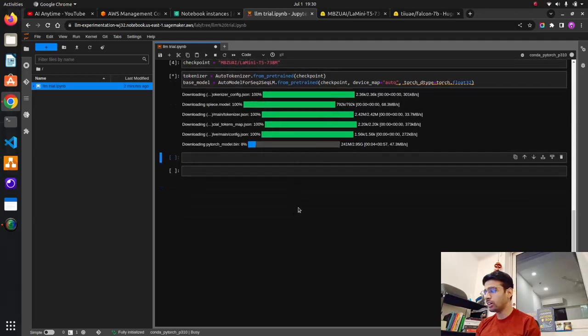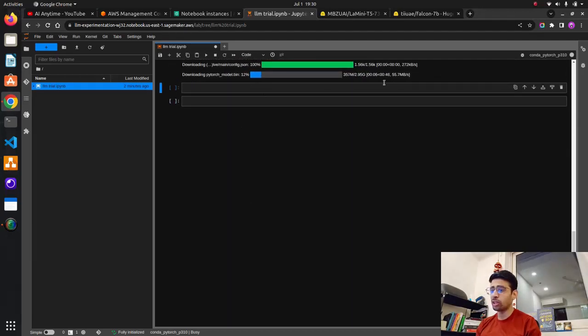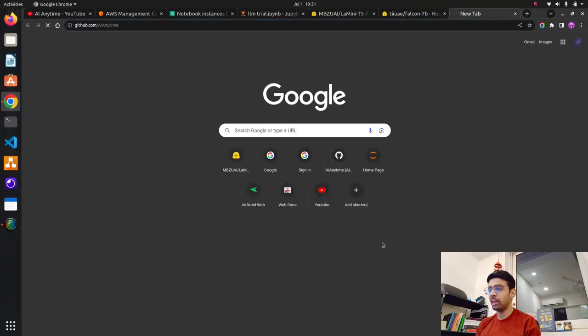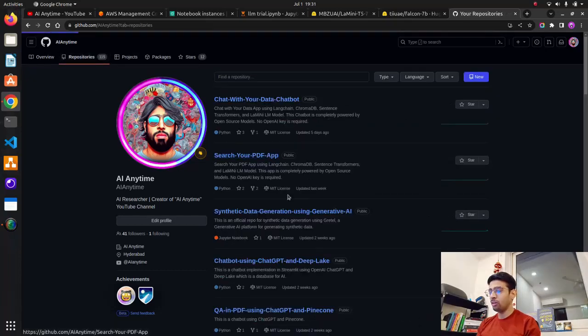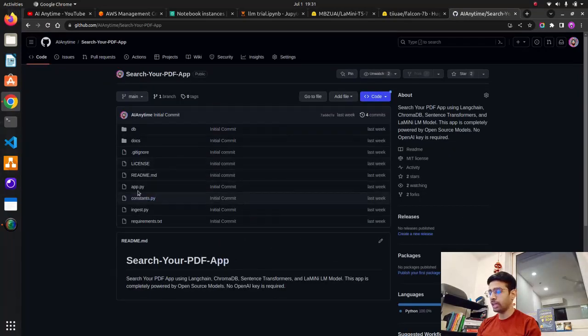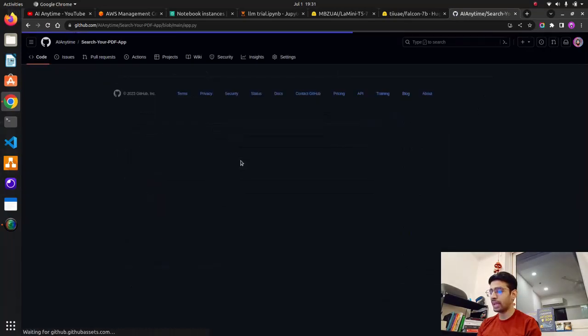You can see now it's downloading the PyTorch model, which is around 2.95 GB. Let's let it download. Let's write the function, guys. So I'm just gonna use LLM pipeline, or can I also get it from my GitHub repository? I don't want to write a hell of a lot of code there, but my focus is on deployment currently. So let me come back, and I will take the code from one of my GitHub repositories, one of the videos that I have created where I have used LaMini. So let's take from app.py.